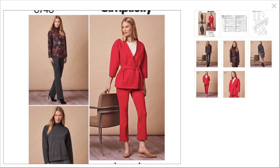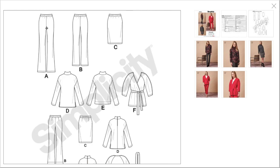But either way, okay, so we have a turtleneck and pants and this cute little wrap cardigan. Here we are again with this, what's it called, a bishop sleeve, I think. But here are the pants, elasticized waist, kind of bell-bottomy. I think B is just a cropped version. Oh, and a little skirt. And then we've got a drop shoulder turtleneck, very loose fitting with side slits. The cardigan's cute. It all looks very comfortable.